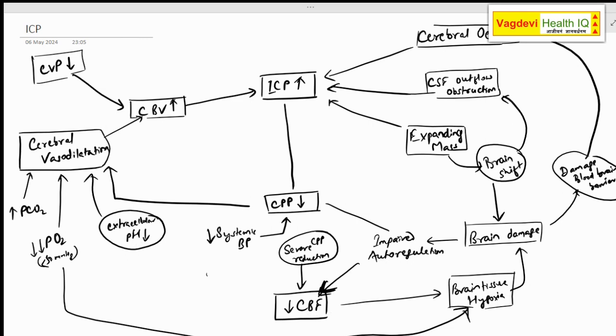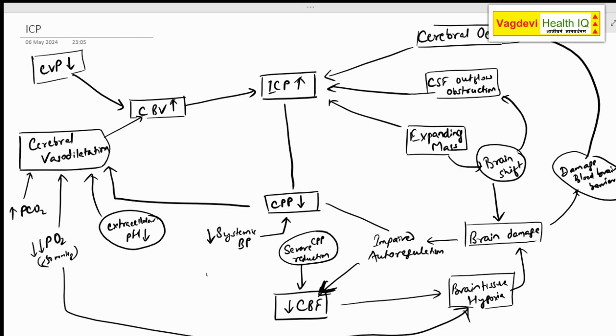Brain damage can be caused even by brain shifting because of an expanding mass. An expanding mass has more effect on intracranial pressure because the mass is increasing, so pressure will increase. The skull is a tight structure. An expanding mass has a cascading effect on brain shifting also. Brain shifting will cause CSF outflow obstruction, which in turn has an effect on ICP; intracranial pressure will increase. Then, brain damage and a damaged blood brain barrier can again cause cerebral edema. More cerebral edema means more pressure.